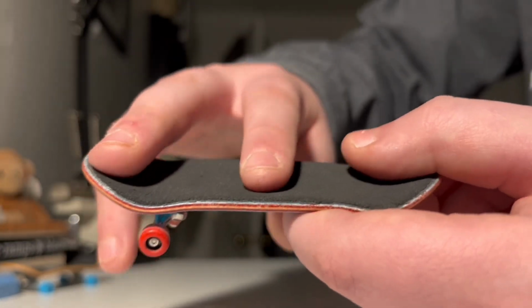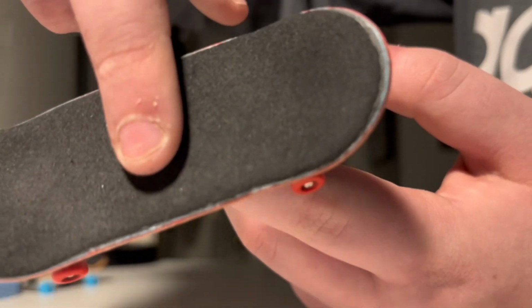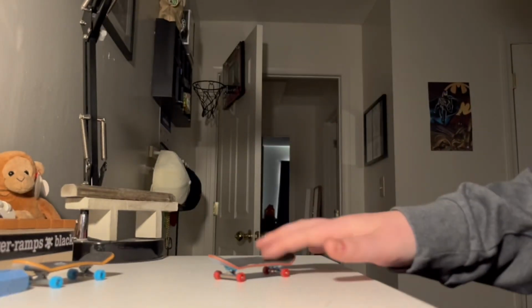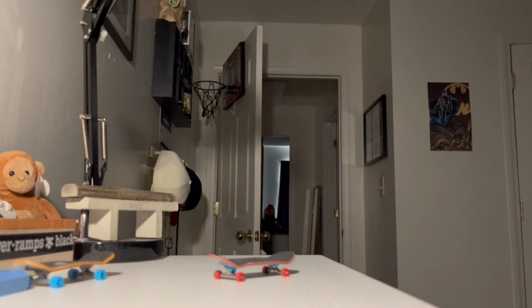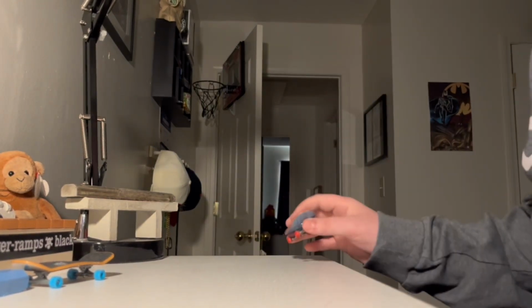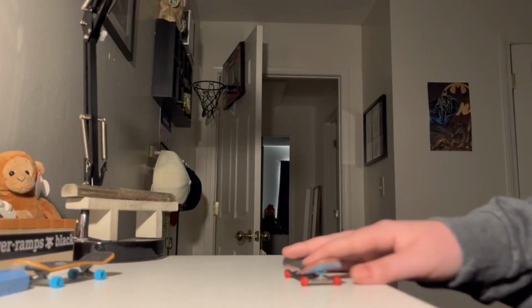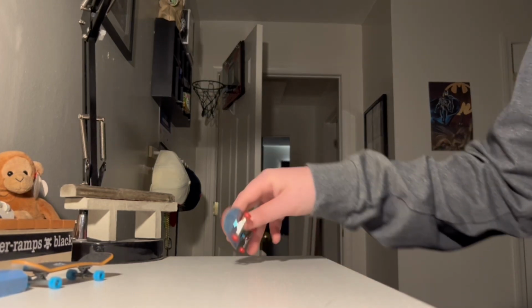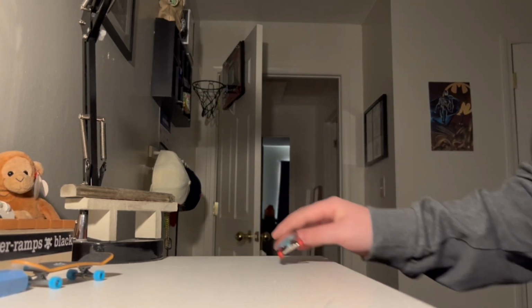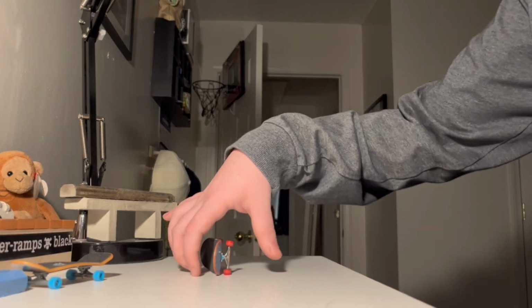And I have my index finger at around midway on the board, like that. And that's how I find the most ideal pop on fingerboards. But on actually how to do a heel flip, you're going to want to ollie. And once you're doing that ollie, try to ollie and curve your fingerboard so its side is like this when you do an ollie. So here, I'll show you.